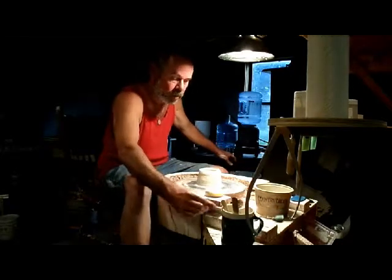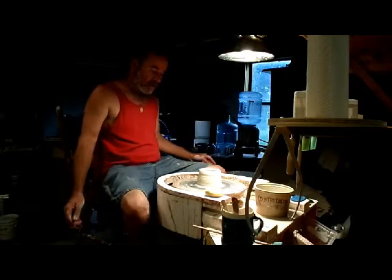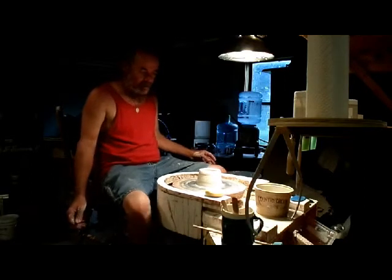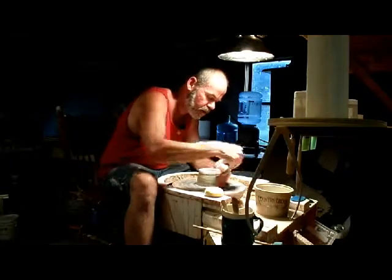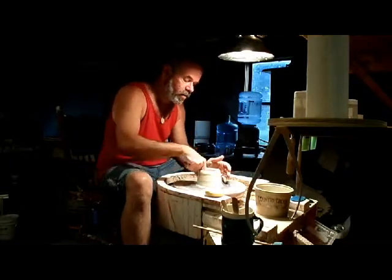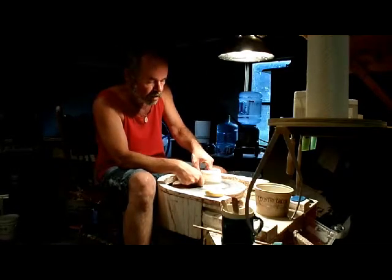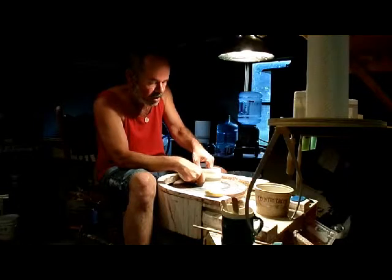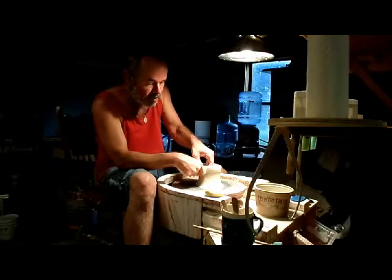So we made one pull. Let's pull another. I was going to do a plate, because I like some of the plates that I've made. I think I got to talk. I lost track of what I was planning on doing. Alright, so we dig in, and we're pushing in, pushing out with the other hand, and moving the clay up.